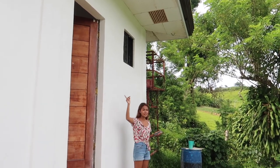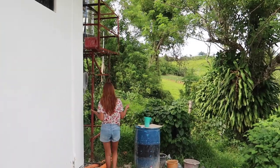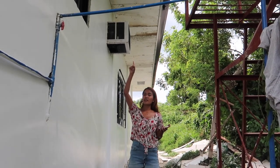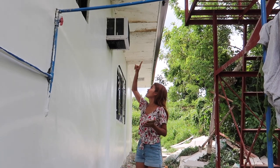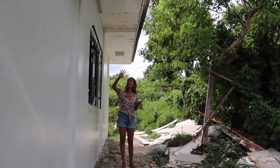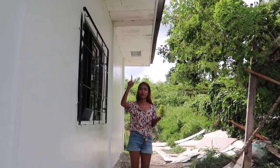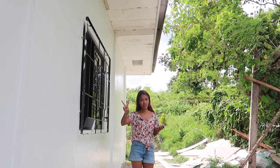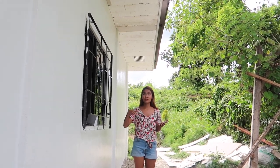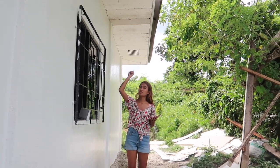In this area of the soffit it still looks really dirty because we made use of the wall from the previous province house — this is the hardy flex wall we used. If you guys can remember, last time this area didn't look nice because you could still see the roof over there, but right now look — it's nice because they were able to cover it already. The soffit has been installed and it goes all the way there, so they're almost done. It actually took them some time for the soffit to be finished because there are only two people working on it — my brother-in-law and my uncle — and papa also helping around. They only have one ladder, so papa has to wait for them to finish installing all the soffit before he starts doing the skim coating and painting.